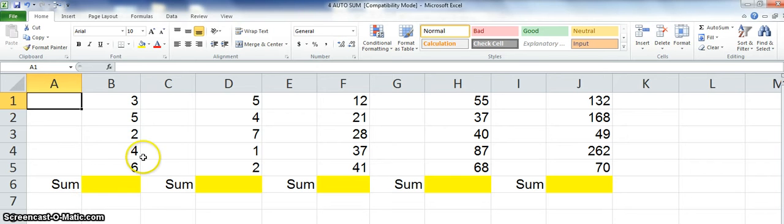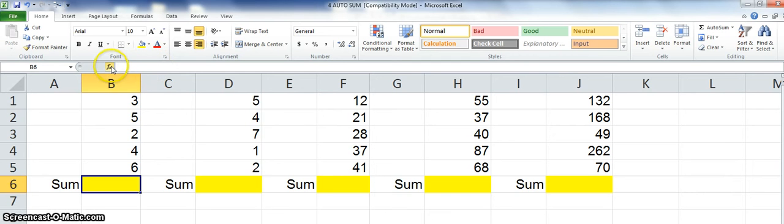So once again, we're going to open this document. We're going to click where we want the answer to go, or where we want the sum. In this example, it's B6. And then last time I showed you this FX and said don't click on it, click next to it, and we're going to write an equation in here. Well, we're going to let it kind of do it for us.